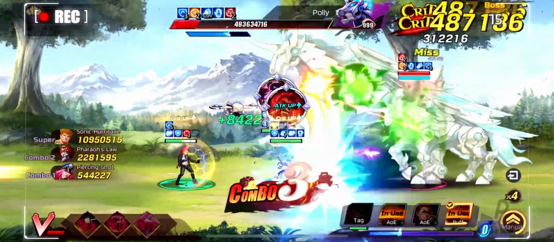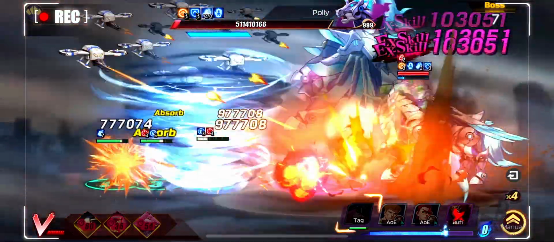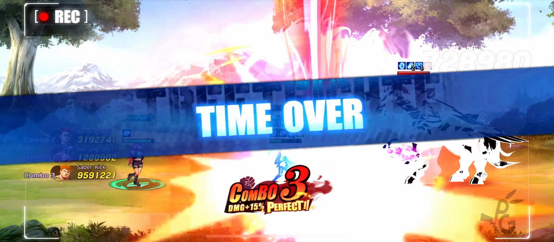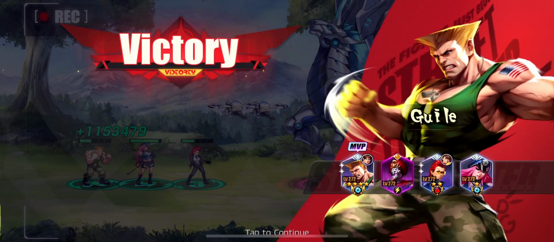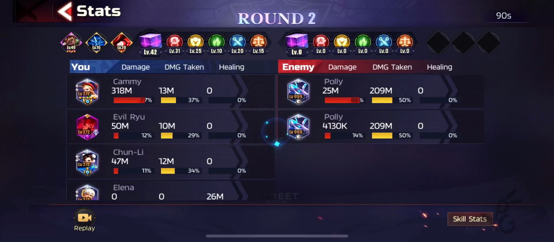I don't think it ever hits 5 for me because of the effect accuracy maybe. Here, as you see, Dhalsim died, I start with Guile, and 5.5 billion damage in the end. It's all done by Guile, so Mummy Dhalsim added 50 million, which is great. And here, I put Evil Ryu just to buff my team permanently with the attack because I need Cammy to deal as much damage.